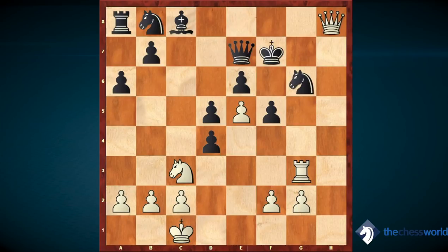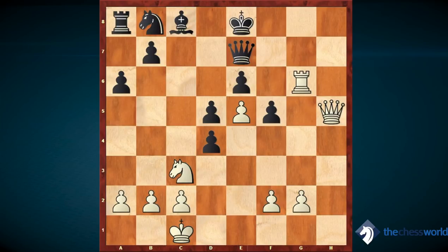So better is queen h5, king e8. There's nothing else. White threatens queen takes g6, followed by queen to g8 mate. So black has to start running. Rook takes g6, threatening, among other things, rook takes e6 check. King d7.